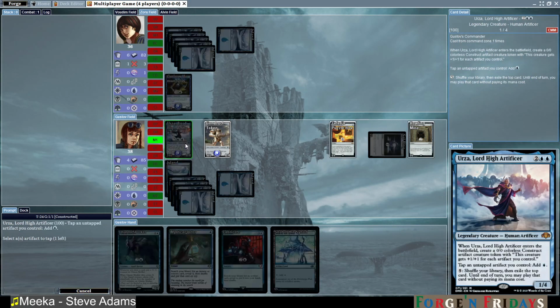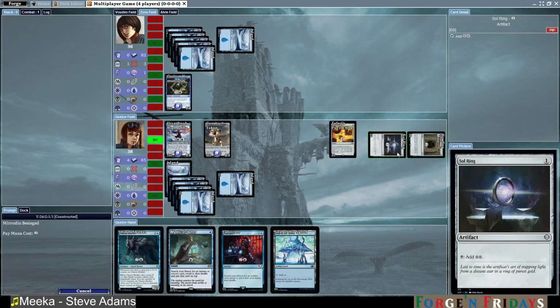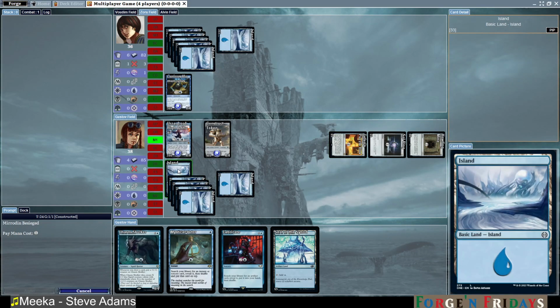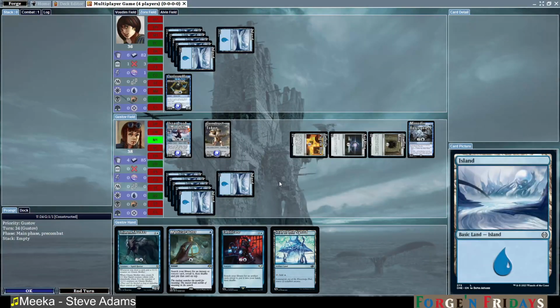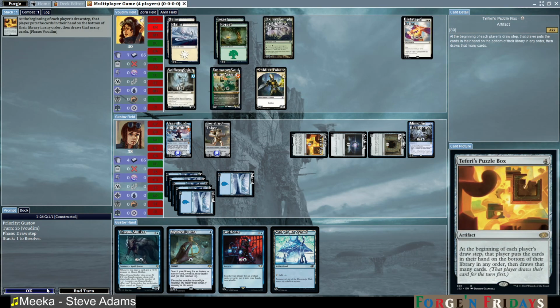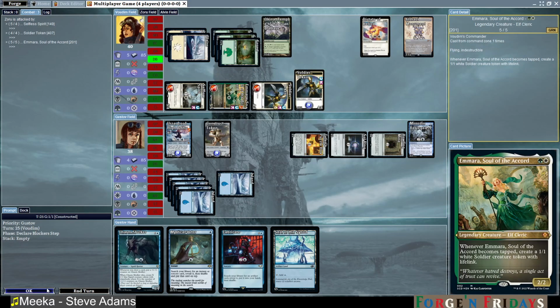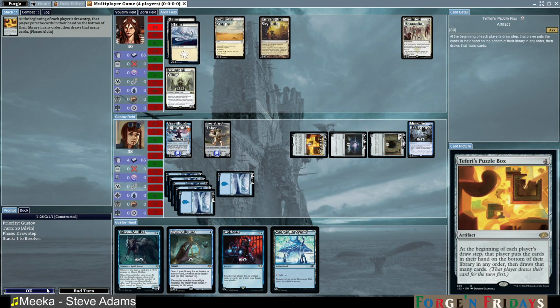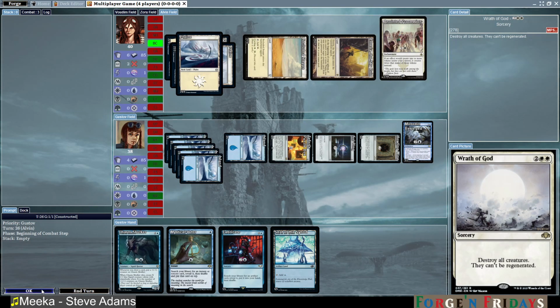And then Mirrodin Besieged, I should mention. Mirrodin Besieged is pretty good for creating a whole bunch of artifact creatures. So we'll mirror it in on it. Oh, that's annoying. I mean, we're gonna probably be able to recast it pretty soon.